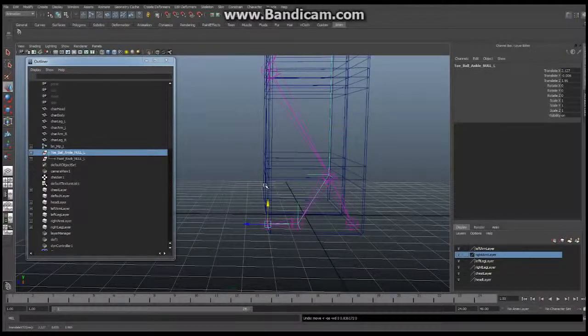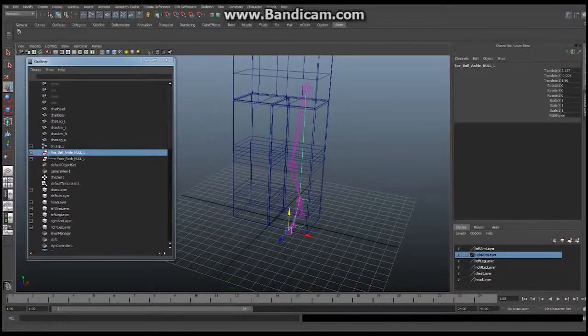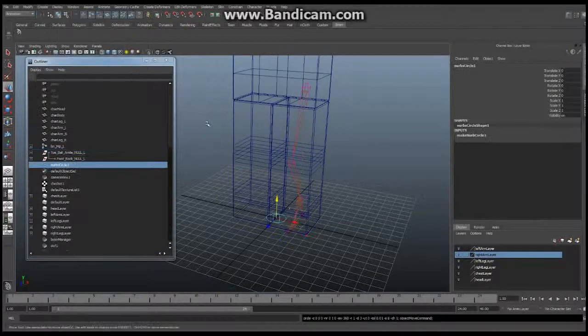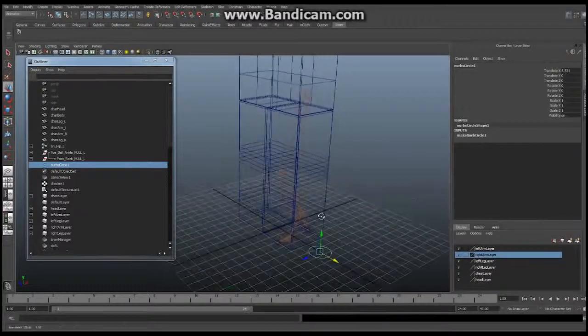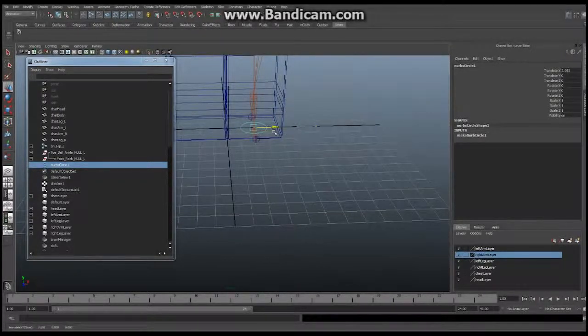The next thing we're going to have to do is create a foot controller. And you know what? I'm going to do it right now because I still have a few minutes left in this video. So I'm going to create a foot controller in this video. To do so, we're going to create a NURBS primitive, and we're going to create a circle, just like that. And I'm going to drag the circle over here for now. I'm going to put it right underneath so I can see where it is. I'm going to put it like this.